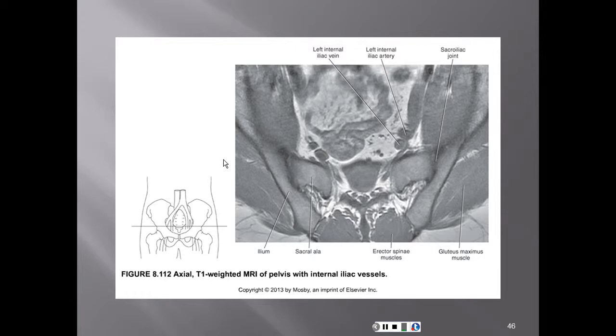The external iliac veins, extensions of the femoral veins, return blood from the legs. The common iliac vein arises posterior to the common iliac artery. So the vein is posterior to the artery. From the junction of the internal and external iliac veins, the inferior vena cava is formed at the level of L5, just a little to the right of midline.